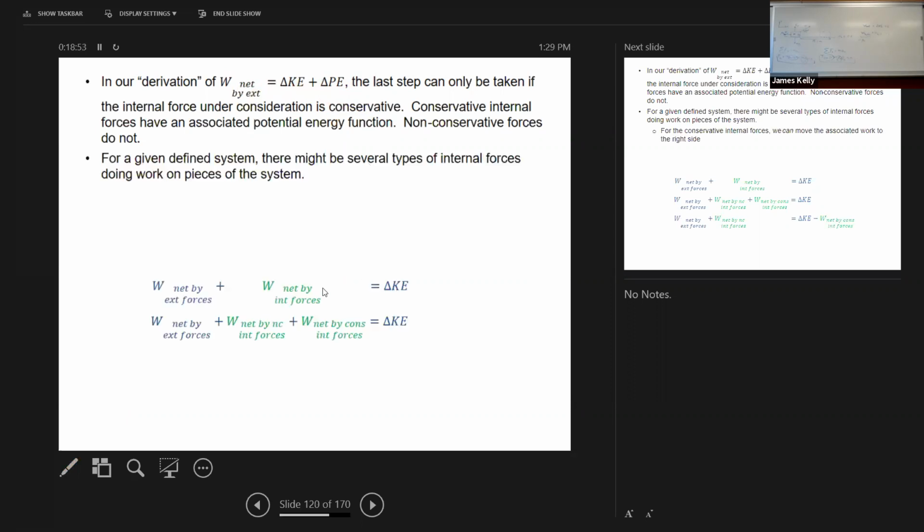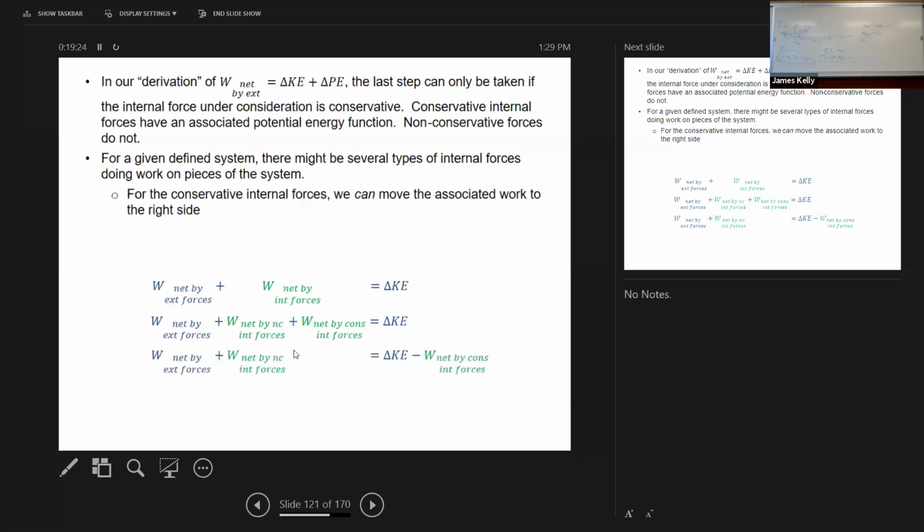So how we're going to deal with this in general is, suppose we want to put a force into our system and make it an internal force. I'm going to break things up even more. Remember before I said, let's divide it up into external and internal. Well, now some of my internal forces might be non-conservative, so they might cause problems. And other ones might be conservative, so they're good. So I'm going to break up the internal forces into non-conservative, that's the NC over here, and conservative parts. Those are both internal, shown in green over here.